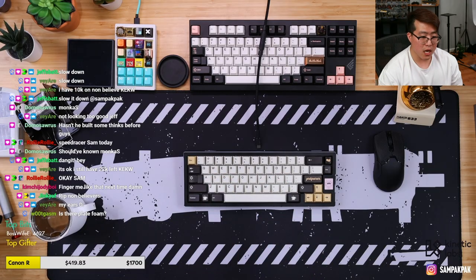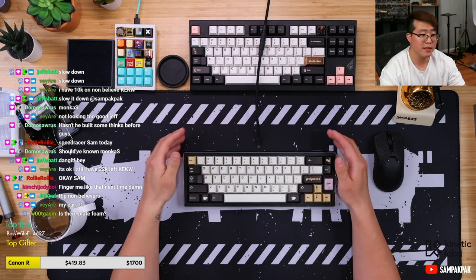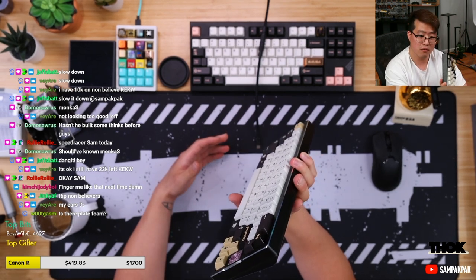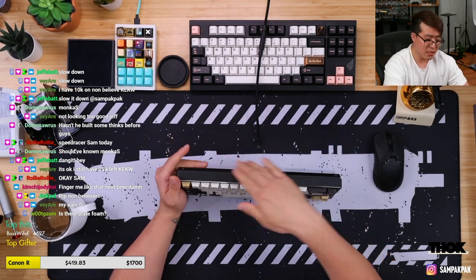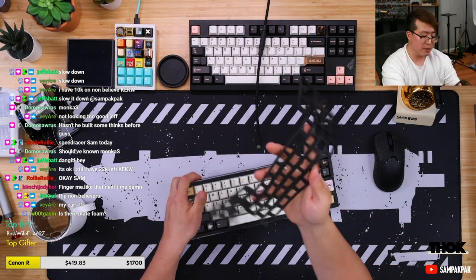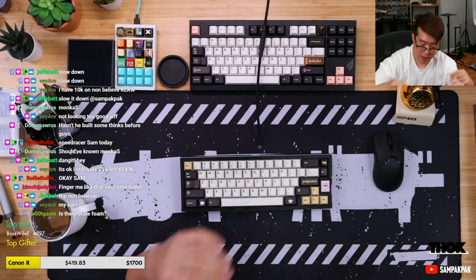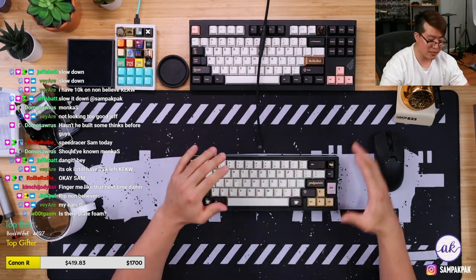So I put the silicone muting in there, in the case foam. I guess it's kind of like a case foam, but it's silicone material. I didn't put the PCB foam in there because I thought it was going to be a little too muted. I thought it was gonna be a little too stiff, so I want to at least have some kind of acoustics in there.